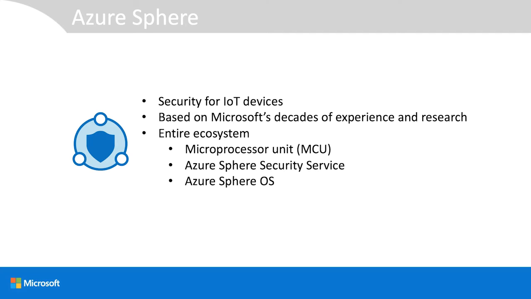In other words, an IoT device has to be manufactured to use Azure Sphere, and Microsoft is partnering with IoT device manufacturers to add new IoT device support all the time. Azure Sphere enforces secure communication between Azure IoT devices, and it also makes it possible for a manufacturer to update IoT devices with new software after they're manufactured. And because Azure Sphere IoT devices run the Azure Sphere OS, which, by the way, is a customized version of Linux, Azure Sphere brings standardization to the IoT world, something it does not benefit from today.